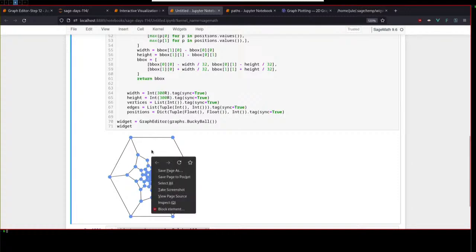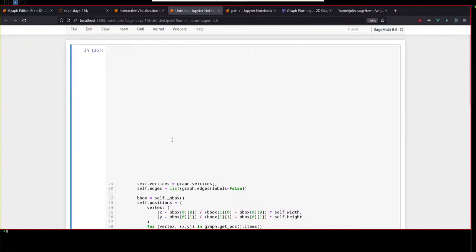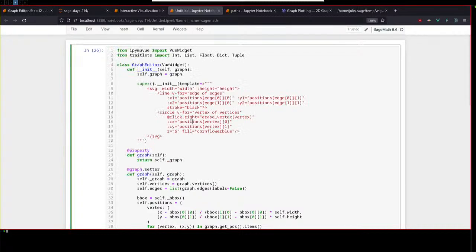So there's this weird pop-up here. That's just how browsers work. When you right-click, you get a context menu. So you have to tell it that you don't actually want a context menu by adding a .prevent, which prevents the default of the browser. And you also add a .stop for good measure, because we want to have the relayout, and we don't want the right-click on the vertex to toggle the right-click on the entire picture.